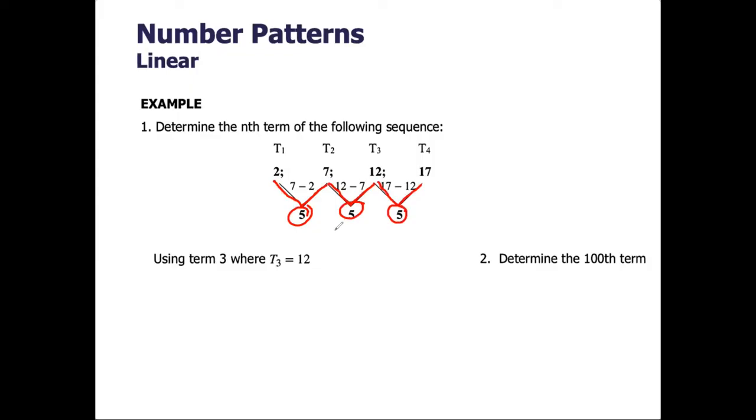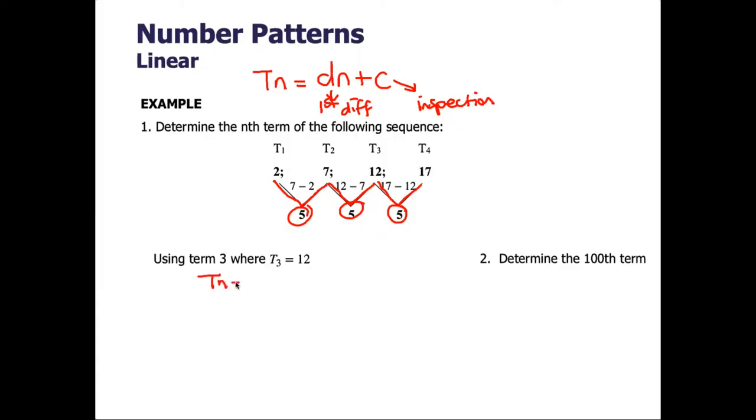The formula that we use for a linear pattern is Tn equals Dn plus C. Some people will say Bn plus C or An plus C. That doesn't really matter. What you do need to understand is the D stands for your first difference. And the C, I will normally get that by inspection. Your teacher may have another method to get C, that's fine, but I prefer to just use inspection. Okay, so let's take a look at this very basic example.